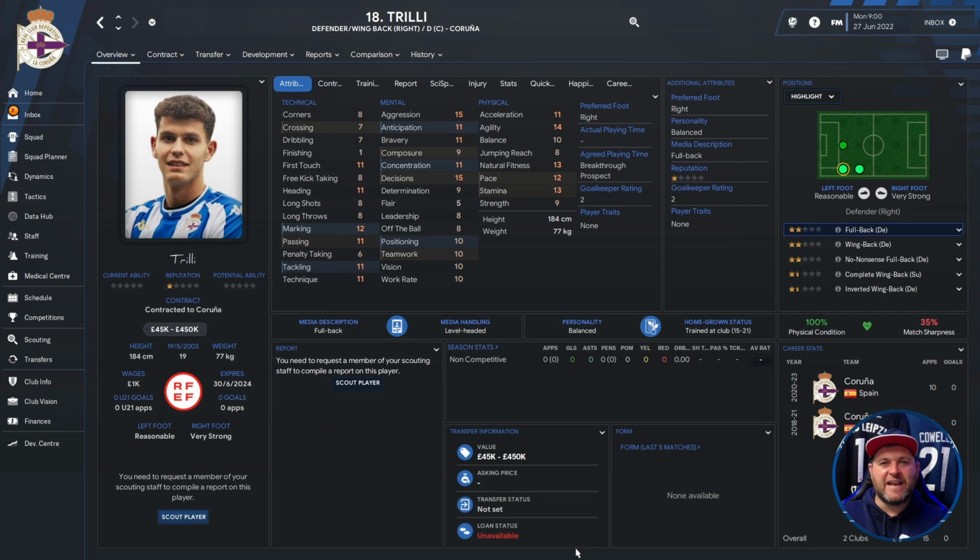Now looking at him, you can see he's a raw talent who is going to need developing. But in terms of being a wing back, he has some pretty decent stats. He has tackling of 11, passing of 11, marking of 12. Also in that category, the technicals, he has first touch of 11 and heading of 11. Moving across to the mentals, he has good anticipation, concentration and decisions. Positioning and teamwork could probably do with a little bit of fine tuning, but that's one for the future.